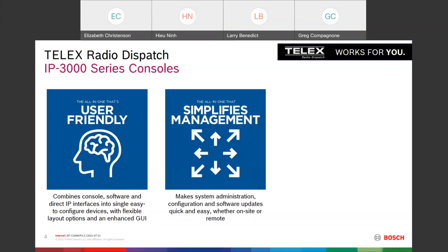We've simplified the management of consoles. With our previous C6200, IP2002 series, and IP1616, there was a lot of setup that had to be done right on the console. We've simplified that and brought it all into CSoft as well as Telex System Manager, so there's a lot less configuring that has to be done on the console itself.